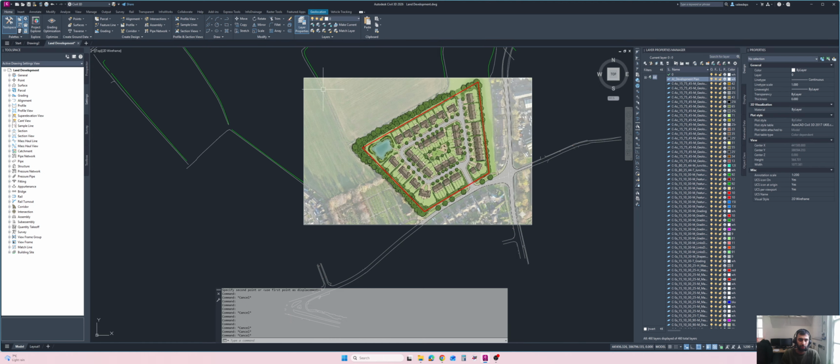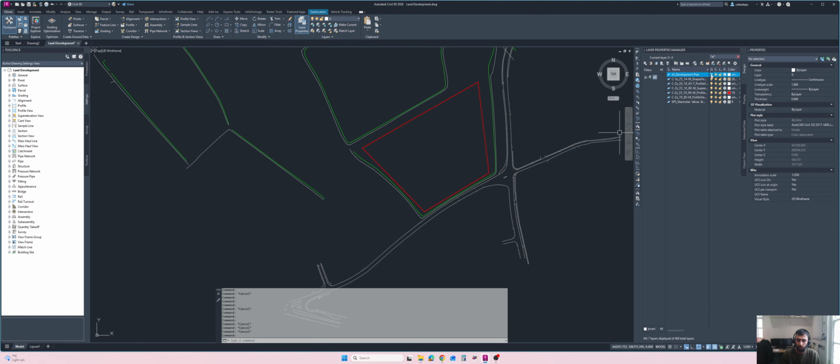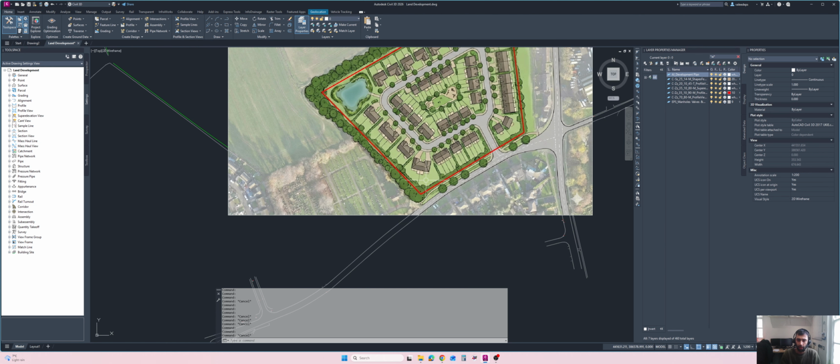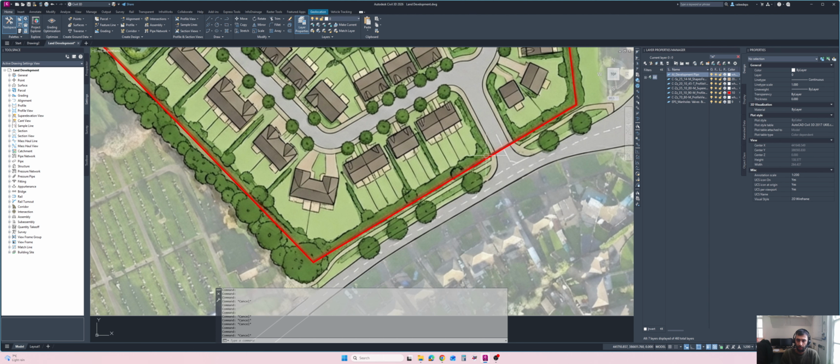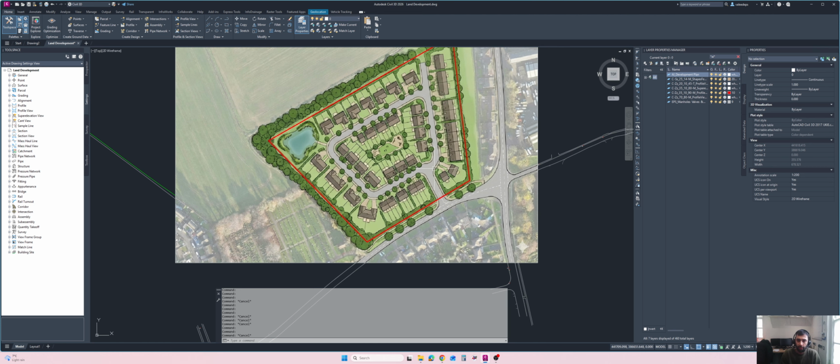Now this one is the AI development plan. If I switch this one off, the AI development plan, you turn off this one. So this is our boundary that we marked, and this is the exact boundary we have here. And then you will have the entrance here. You have a lot of things that you can see.